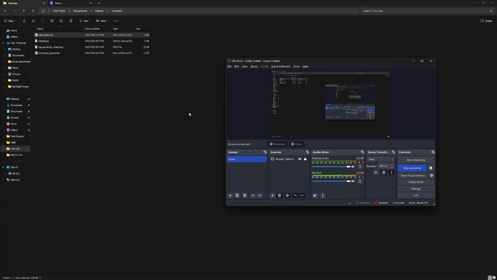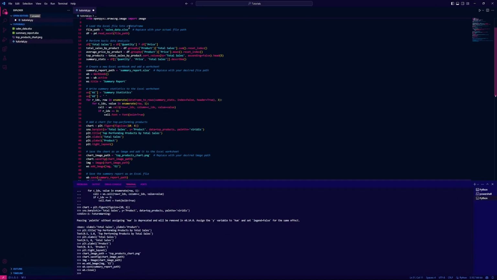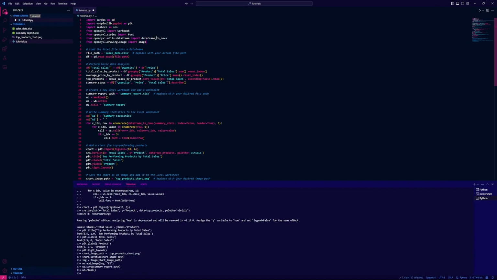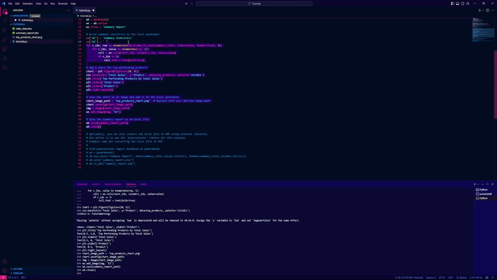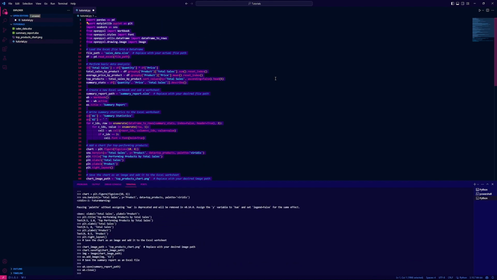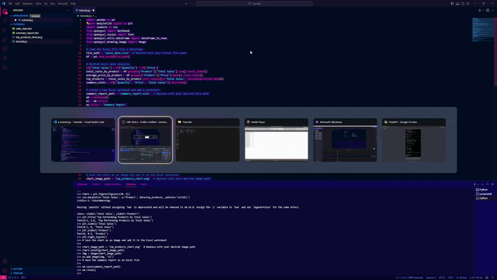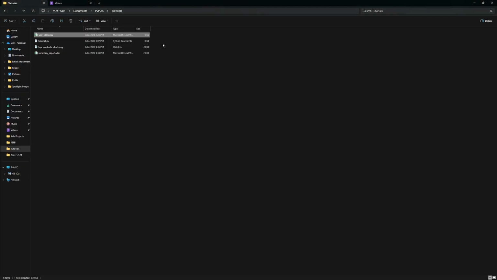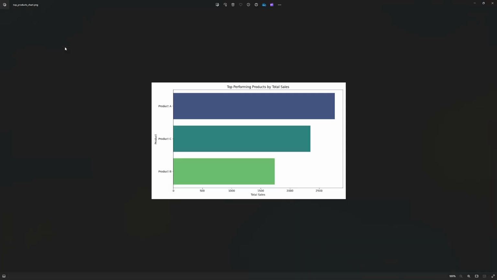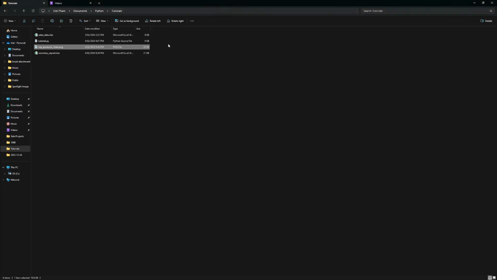I'm going to close this one and we're going to rerun the code again. Just going to run it all, and that should be good. Let's check out the chart. Yep, as you can see, now it has changed to be the correct, well, not correct, but we have fixed the dataset, so now the chart looks a bit more appropriate.